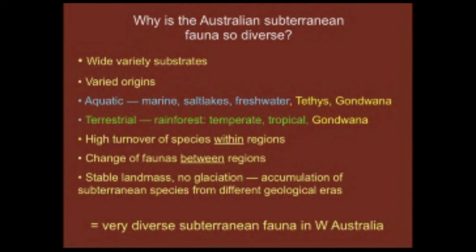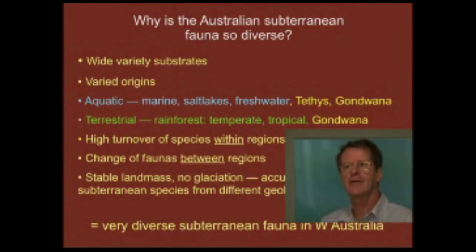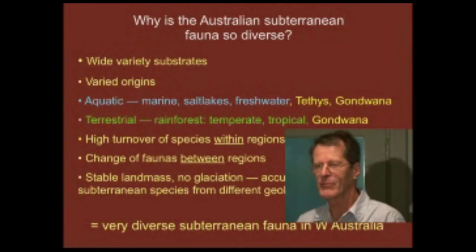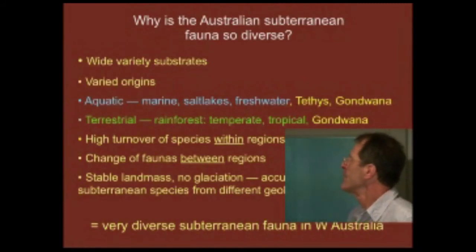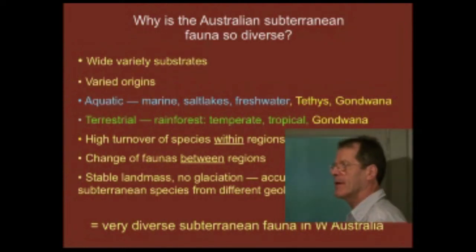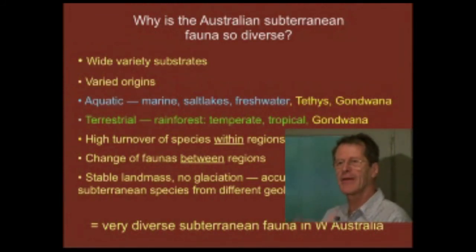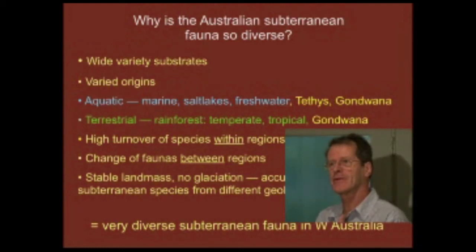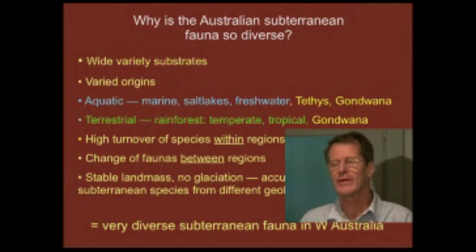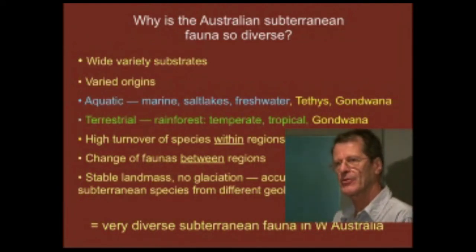So we're going back a long way, and we've got some very ancient groups here, some of which there's very good evidence now that they were subterranean at the time the continents broke up. So they've been underground for 60, 80 plus million years. There are some groups that have a global distribution where all members are subterranean, and most of these minor groups that I've been talking about now have no surface species at all. The entire order is subterranean.